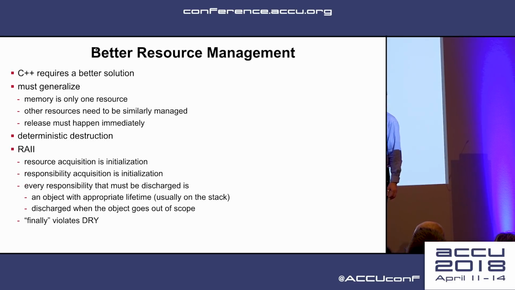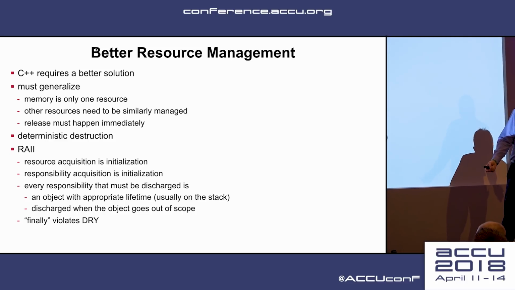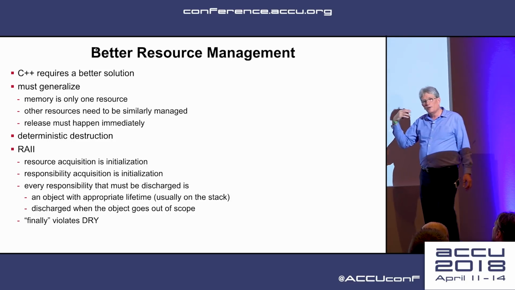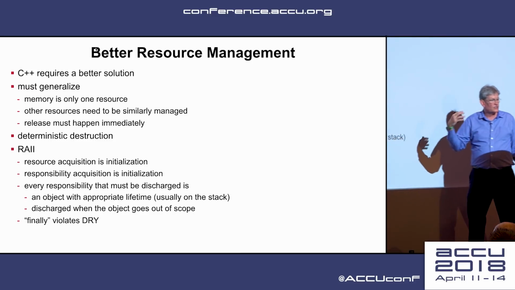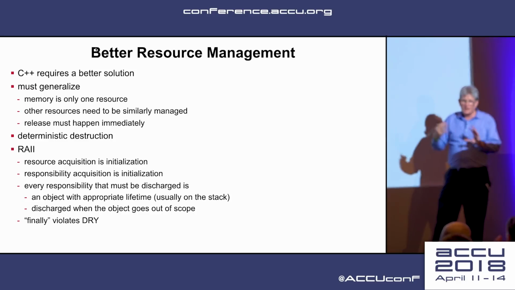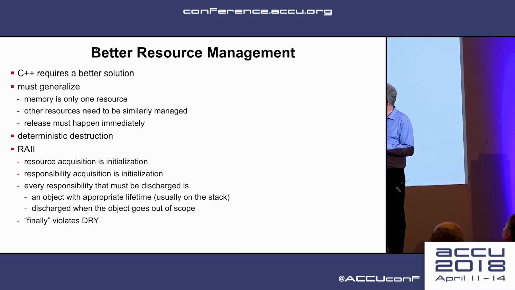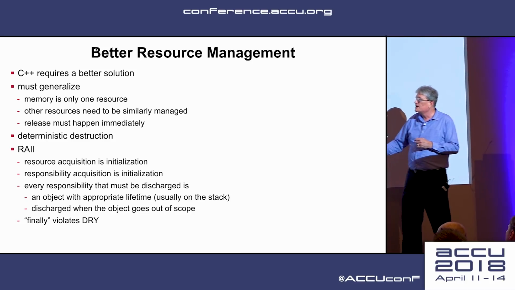One of the reasons is that we really want to generalize the solution. Memory is not our only resource. And so garbage collection is great for collecting memory, but what if among our resources are file handles or network sockets or some other operating system scarce resources that we want to handle and not leak? So with C++, we use this feature of deterministic destruction to create something called an RAII object.